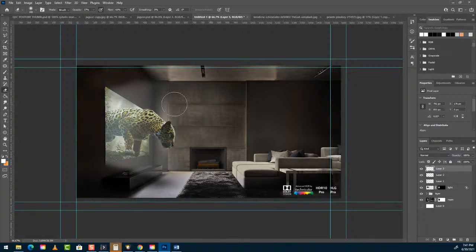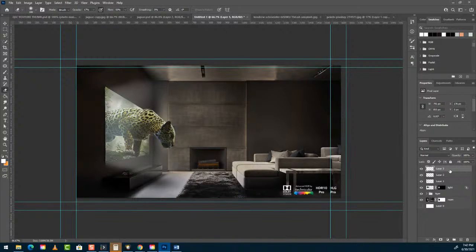And I want to take a little bit off of my tiger because I like. Let's get the tiger. Let's get that tiger. All right.